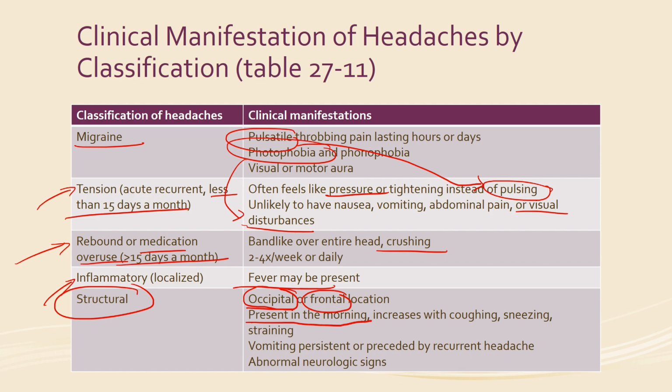You might imagine the structural whatever's in there is increasing the ICP, right? Intracranial pressure. What also increases your intracranial pressure is coughing, sneezing, straining. So if those also increase your intracranial pressure, then it'll increase that headache, right? So some things that you'll see. Of course, if they have any abnormal neurologic sign, definitely buy yourself a trip to the CT scanner.